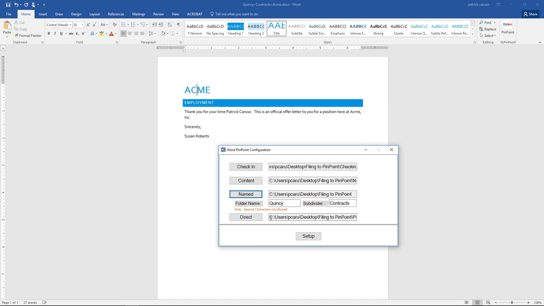And by the way, if you're on the cloud, don't try setting these up on your own, because the path you're actually pointing to is a spot you have saved on the local drive on the server. So talk to us before you ever set up any of this so you're familiar with how that works, or attend an ARI class. But if I wanted to file that directly, I could hit that button as well.